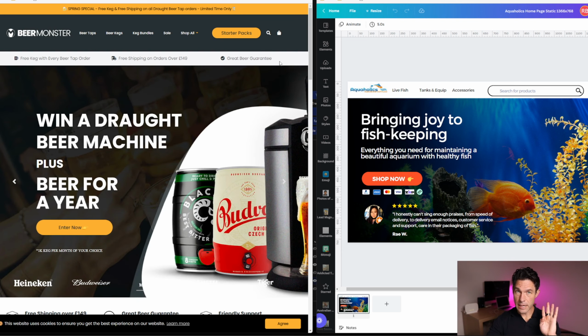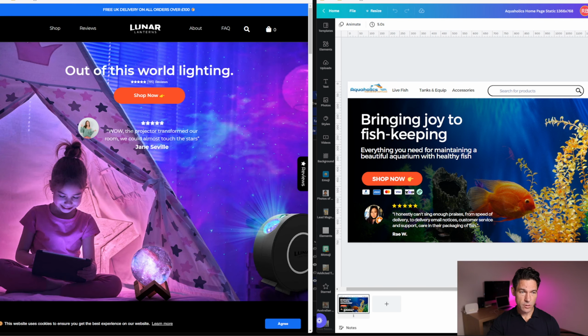Element number 3 is you've got to have a very clear call to action. So if I go back to Lunar Lens, well, it doesn't get much simpler. Shop now. And shop now is really one of the safest call to actions that you can go with. The other thing about it is it is clear because it's a color that stands out from everything else. It fits in with a color scheme, but it's also bold and it stands out on its own. So you really can't miss it, and it's easy for you to know where you need to proceed to next.